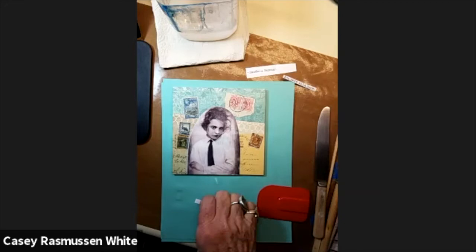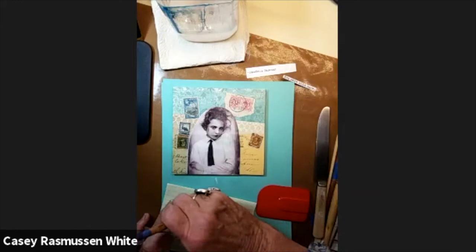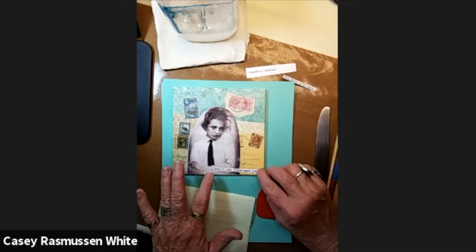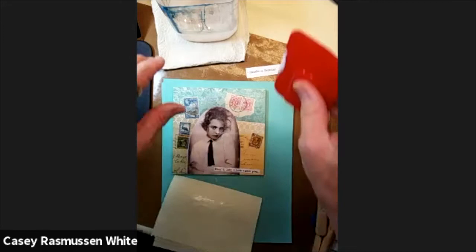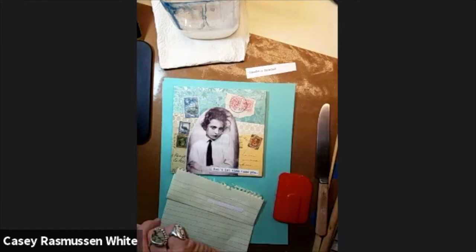There we go. And maybe wash off your brush a little. Make sure that green isn't on there. Okay. Here's the second line of text. And I don't let them be straight, because trying to make them be straight, they're going to be a little crooked anyway. Okay, and again, my spatula. Scrape off the extra. The second words. There we go.